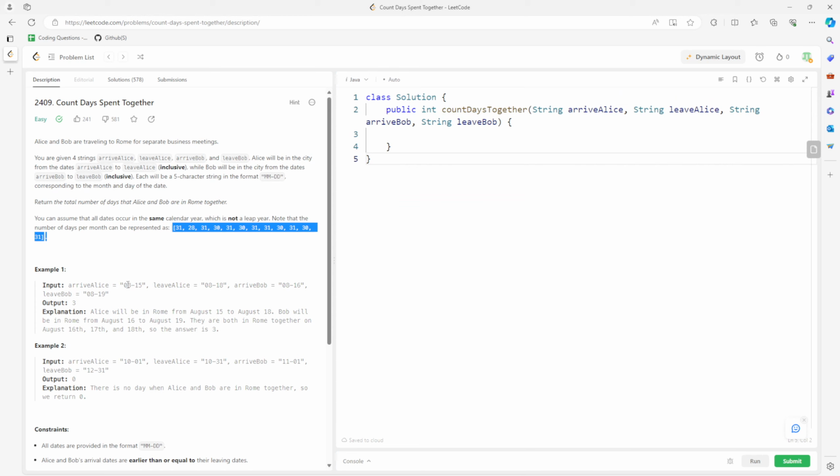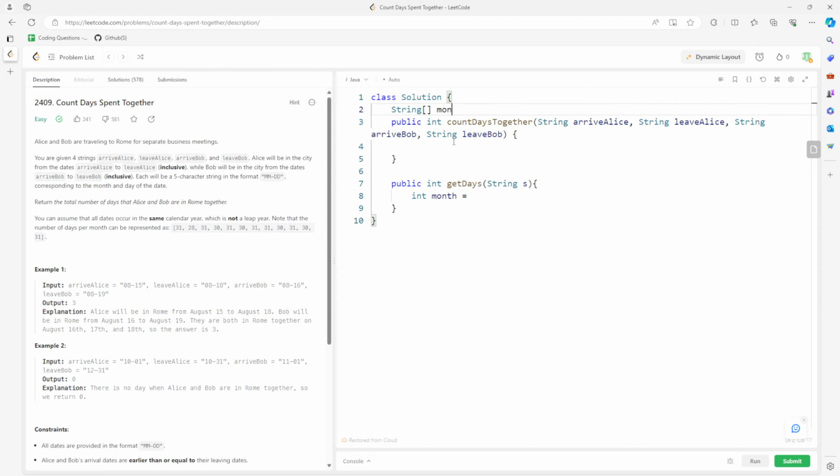First thing is we need to convert this string into days, so probably a days function taking a string s, and a month array of integers with the days of each month. First, char at 0 minus character 0, multiplied by 10, plus char at 1 minus character 0. These two characters are the month.